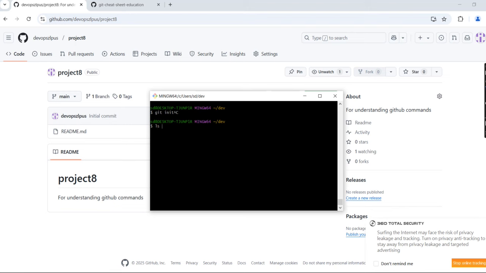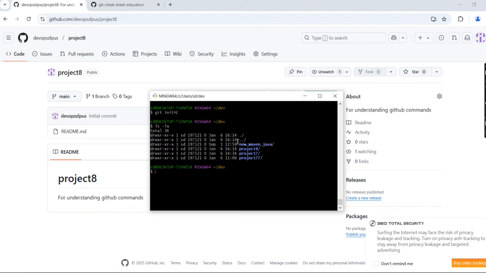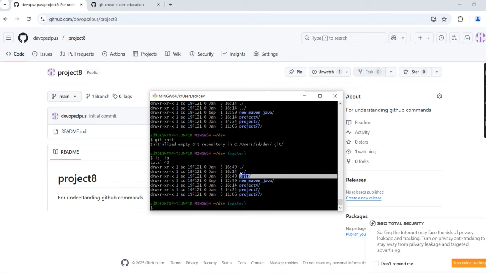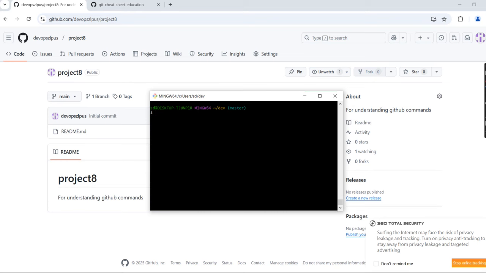First of all, using ls -la, you can see what files are there. Suppose I use the git init command here: it initializes an empty git repository. Let's verify again with ls -la, and you can see the .git directory. What happened here is that by default a master branch has been created, as it is already showing you master. Now you can work on it, you can create files and push the code, but we are not going with this. So I'll simply remove this .git.